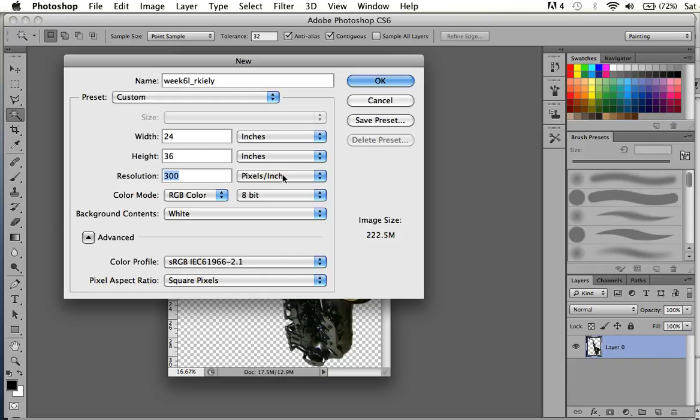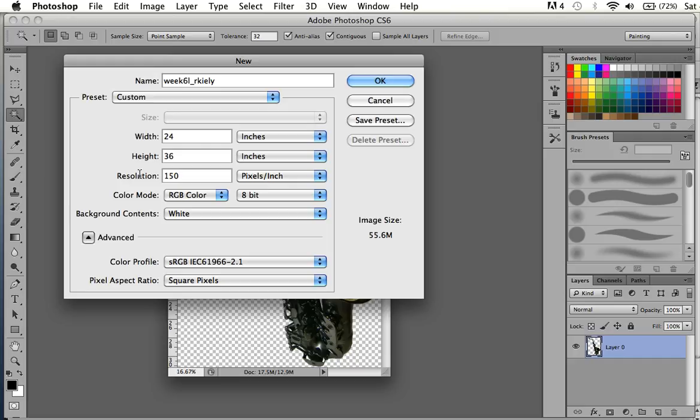Unless you're working with web, then it's just pixels. You're not going to be printing anything, so there's no need to say dots, but I say them interchangeably. So anyway, back to the resolution issue. Instead of 300 dpi or ppi, they want 150 pixels per inch, just so that this file is not going to be ginormous. And because their saxophone image, first of all, is not even that great quality, I noticed when I was zooming in. So it's not like it's going to matter a whole lot.